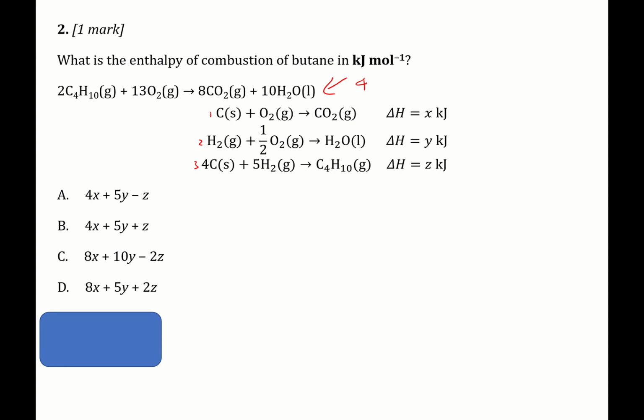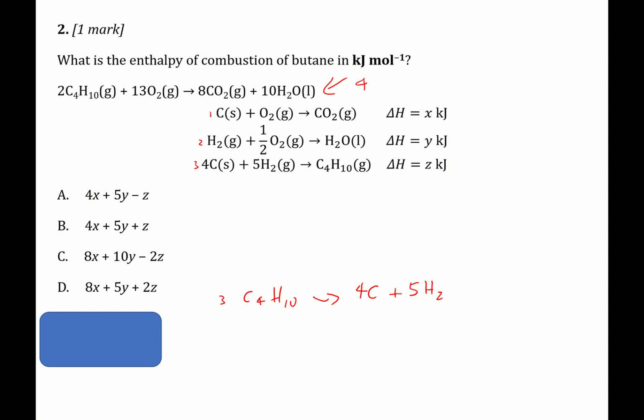So what I can see here immediately is you have the C4H10, the butane. Now as you can see, equation 3, it's on the product side, so I'm going to flip it. Okay, so let's write that down. Let's deal with equation 3 first. So let's flip this. C4H10 is flipped and it becomes 4CO2 plus H2O, so that's the products now.